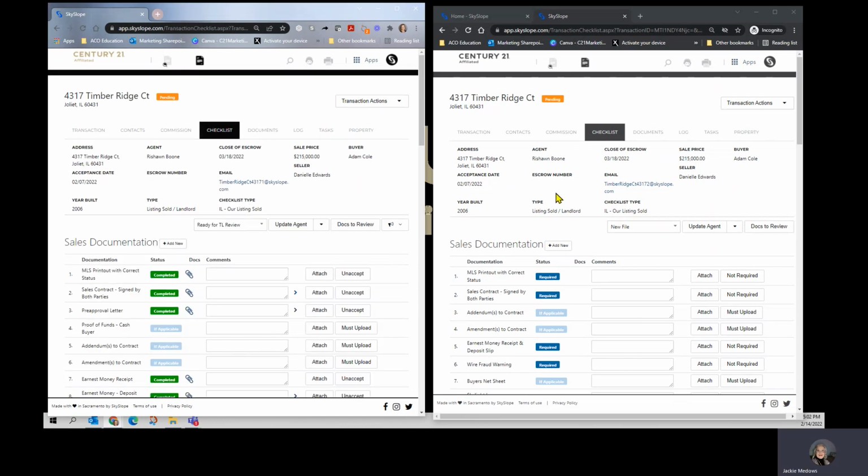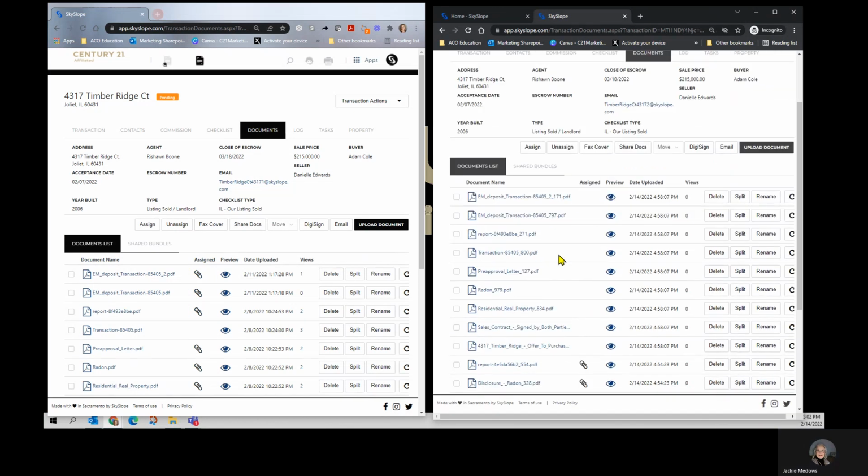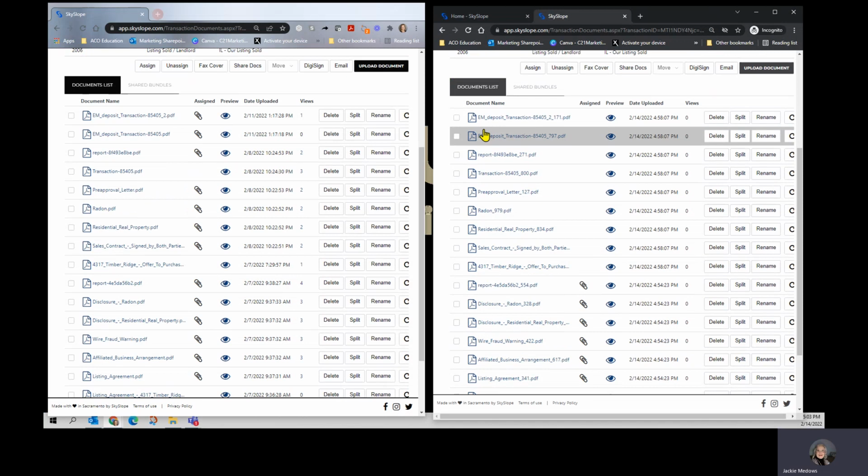So we've already transferred our documents. You see now that our checklist looks very similar on both the old instance and the new instance. So I'm going to go to Documents and Documents, and I can see that they have assigned documents. So I'm going to go to the earnest money transaction.